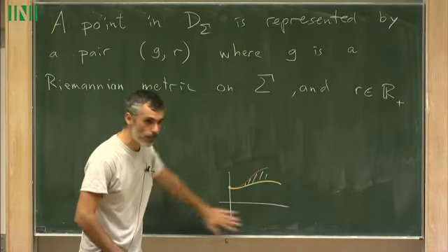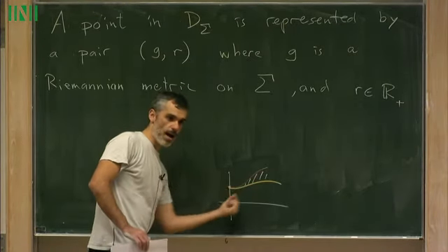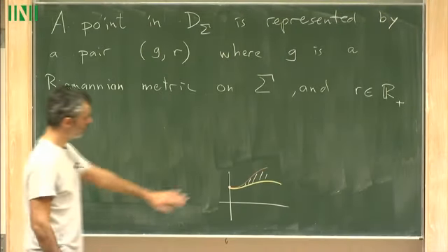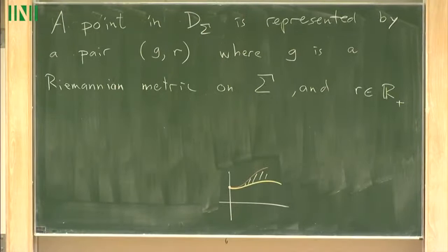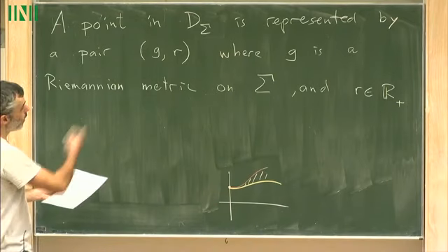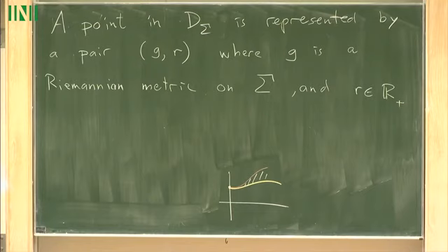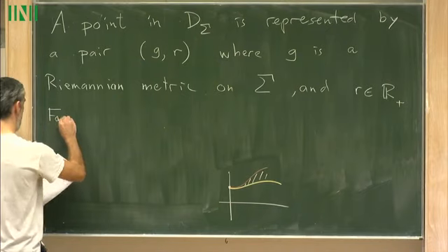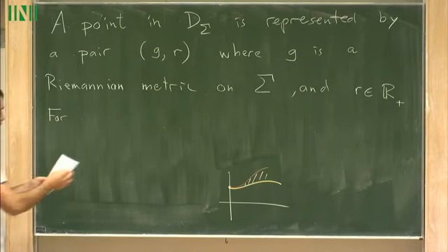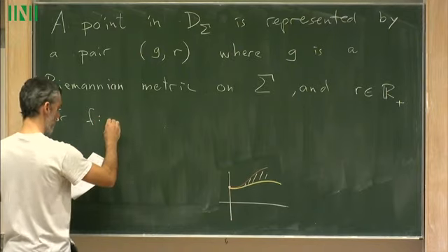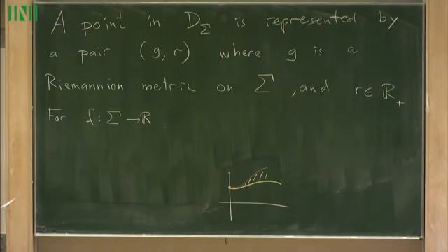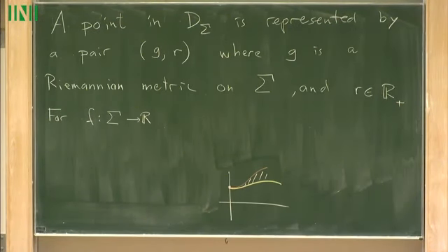Imagine something which is defined everywhere, and then I only keep the data along this piece of subspace. And so I need to put an equivalence relation because that's obviously too big as a set. How do I go from one Riemannian metric to another? I pick a function f and I multiply g by e to the f. That's a way of going from any Riemannian metric to any other one.